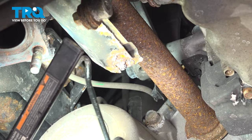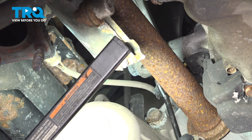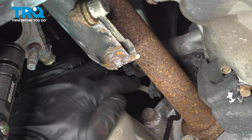With our O2 sensor loose, I want to disconnect our clips here holding a harness to these little brackets. I'm going to use a pick and just press in on this little lock tab. Just try and pull that clip out.